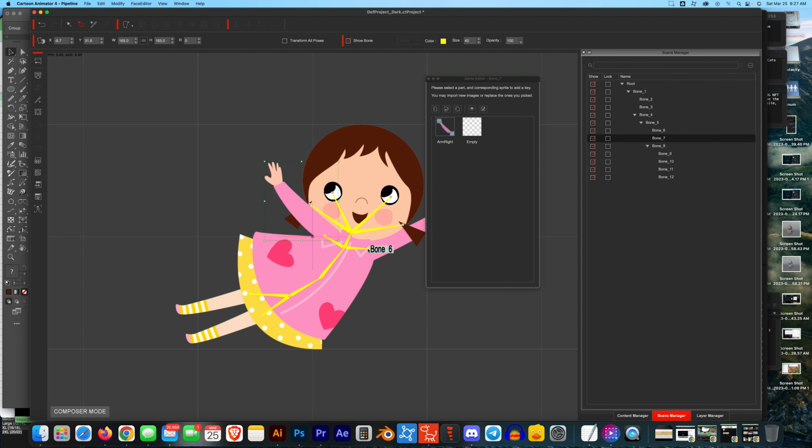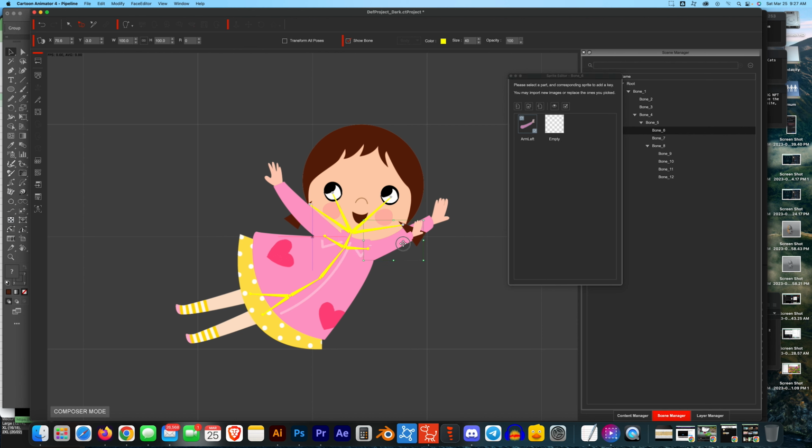Now I'm going to go over to the other arm. Pop. And I'm going to rename these really quick because I like to organize in case we need to use this again. Keep it nice and organized. And this is just real world work with Cartoon Animator 4. Can do a lot of fun stuff. Okay, so that one looks good.